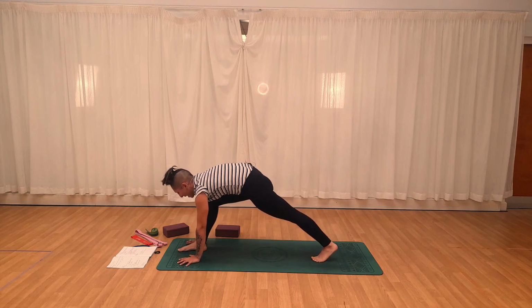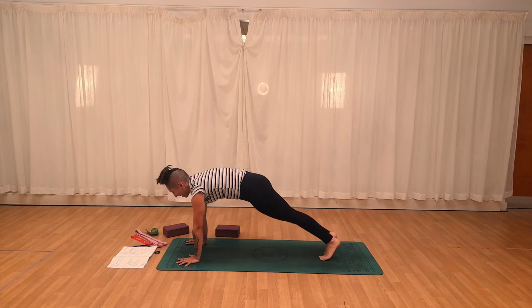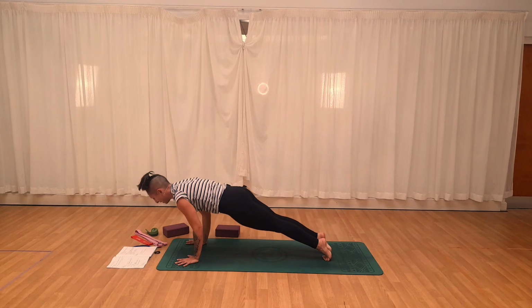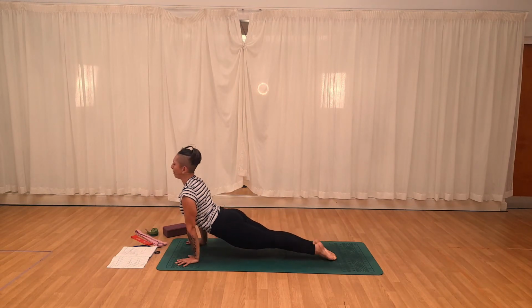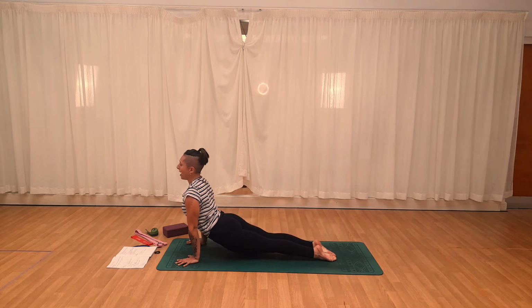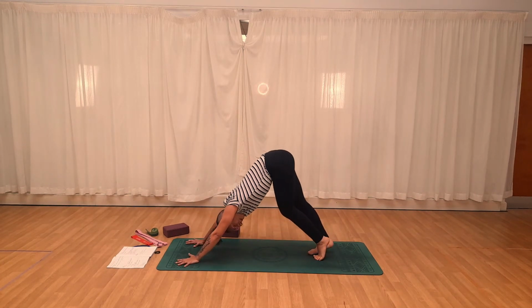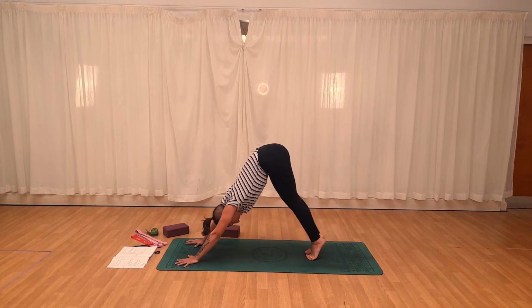Place them down on the mat, strong through the arms, and we step it back to a plank. Inhale here, and exhale, chaturanga or down to the knees. Inhaling, upward facing dog or cobra. Exhale, and we take it back to a downward facing dog. Well done, team, you're doing great.